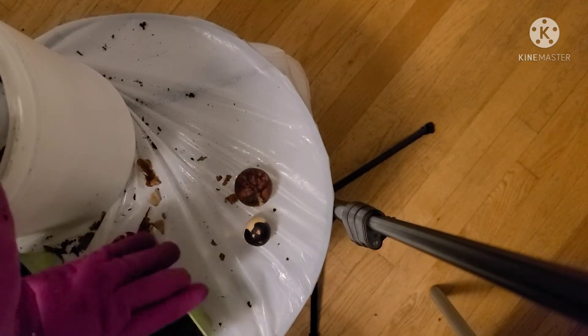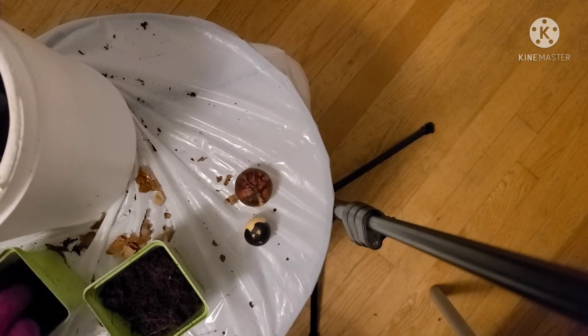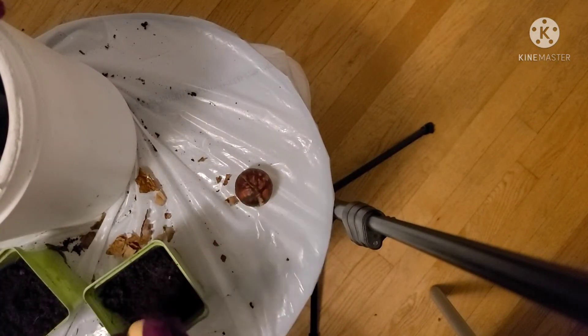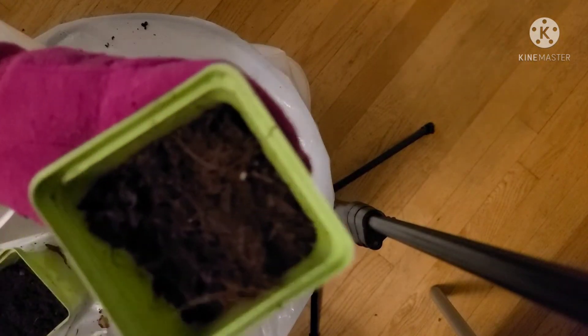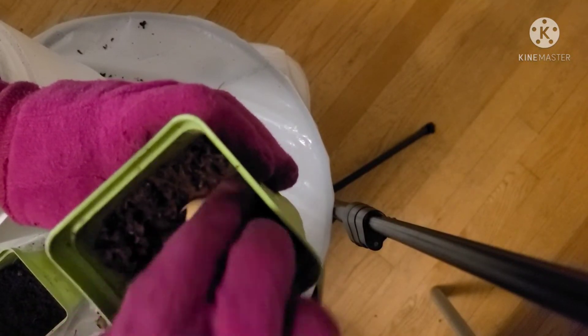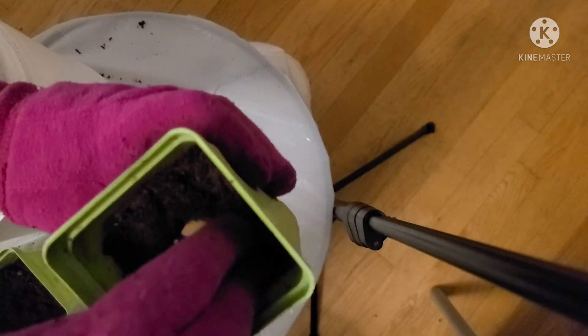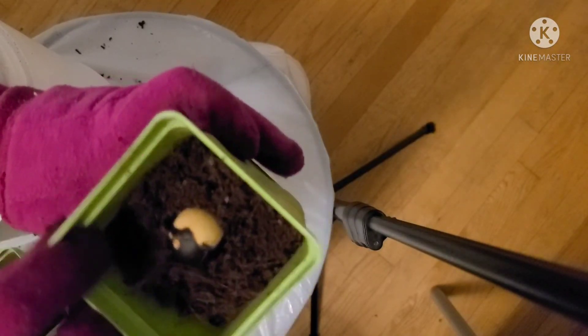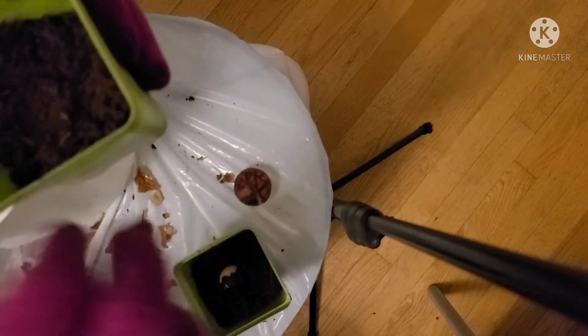He actually wanted us to have a contest to see who would have the biggest avocado, in comparison to Kata — which Kata is huge. For the last avocado I grew — the one I gave to my nephew — I just took it and set it like that, just set it up in the soil. I didn't even bury the whole thing, and I put it on the grow light and it grew.